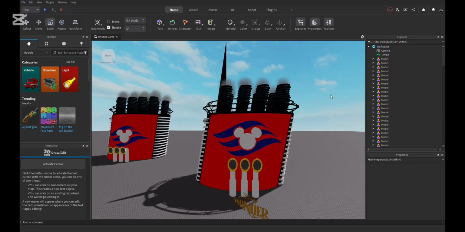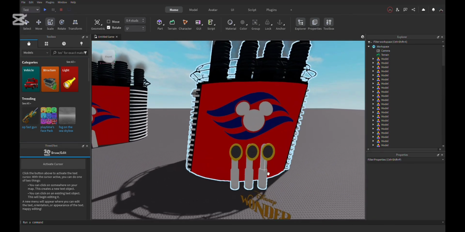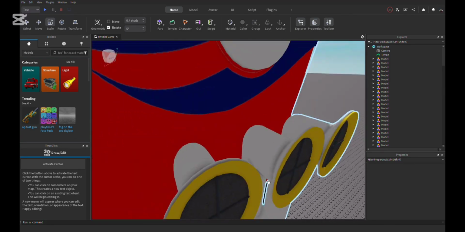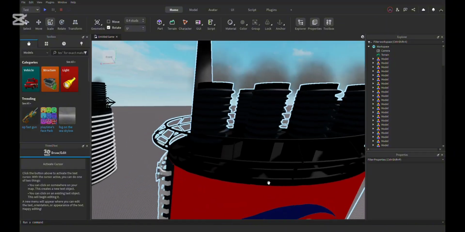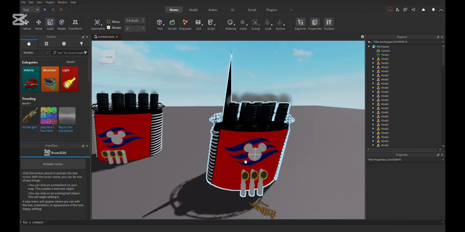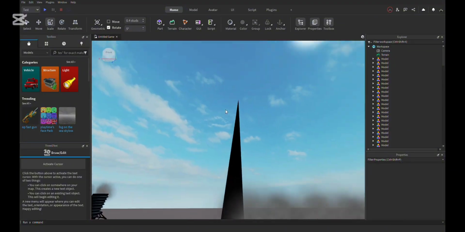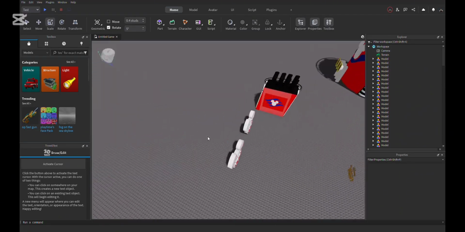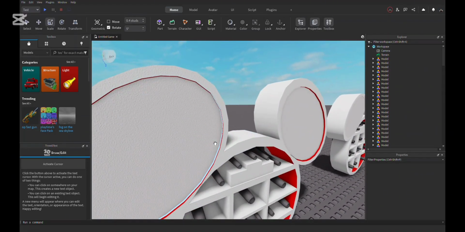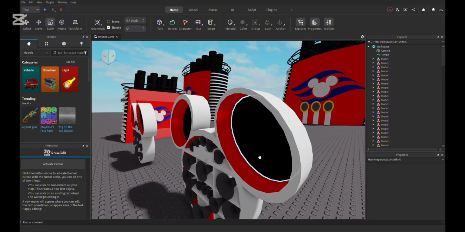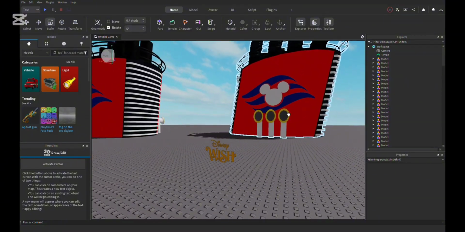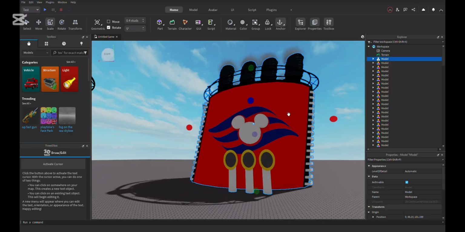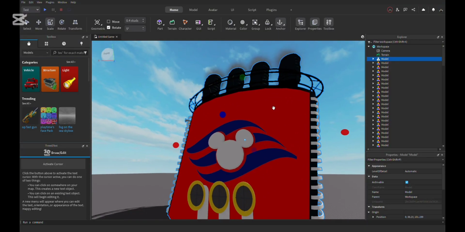And yeah, I forgot the Disney Wonder. I don't know what those are. I think those are vents. And here we have it. The logo is very up, so it looks ugly. And I don't know what this thing is. I'm like, come on, guys. It's the best, better than Cruise Line Simulator, the worst game. Why? Because you have to pay.